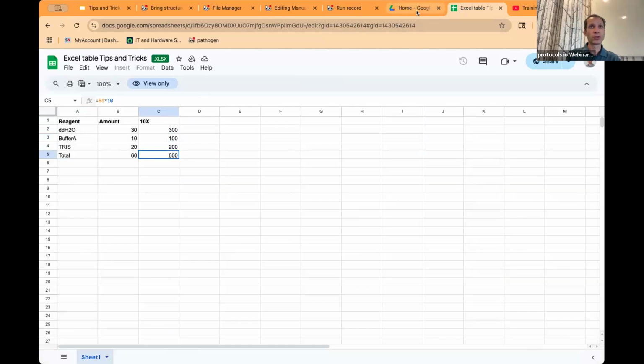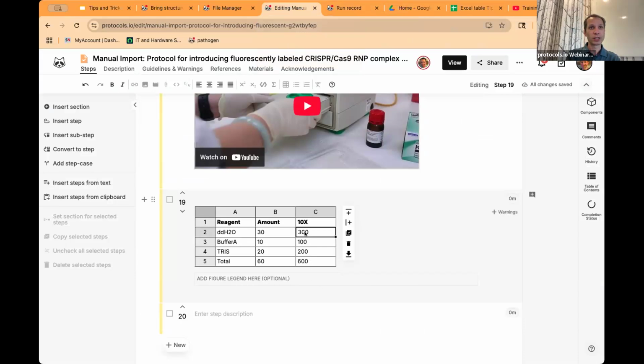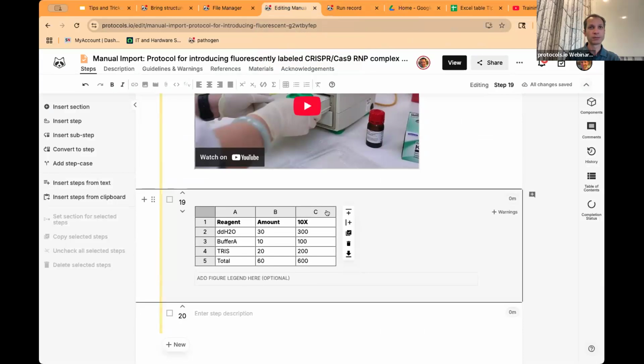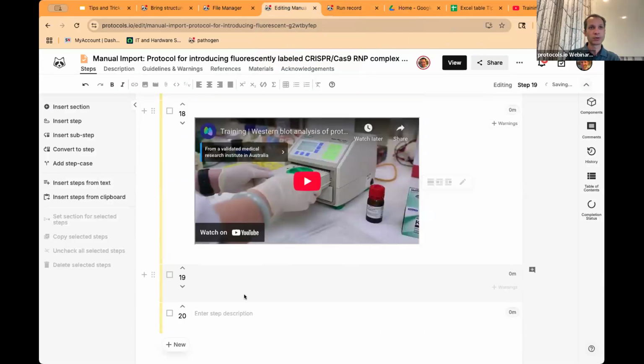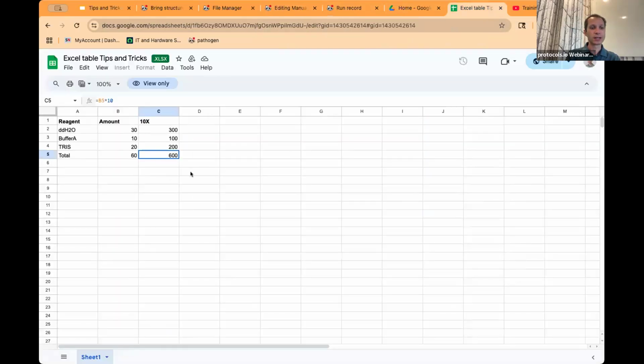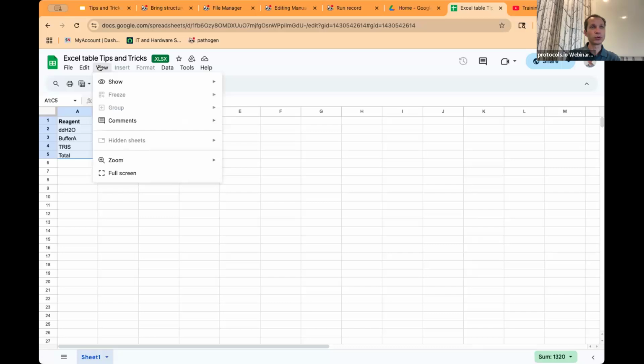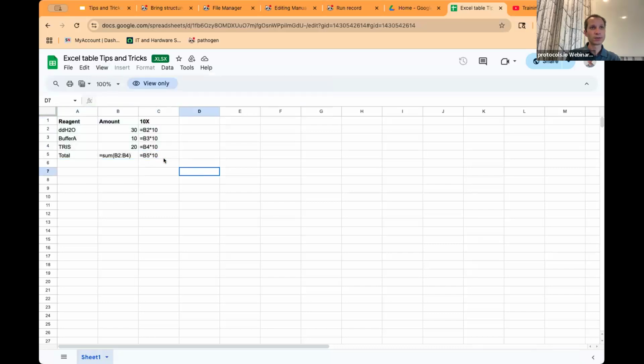So what if I want, instead of manually adjusting it, to put in a table with formulas? So remove this one. And this works the same way in Excel and Google Sheets. I'm going to select the table, but instead of copying and pasting the values, I'm going to go to view mode and say, show me the formulas.